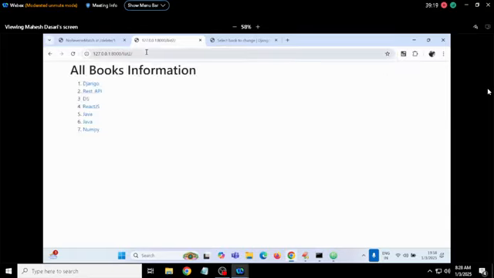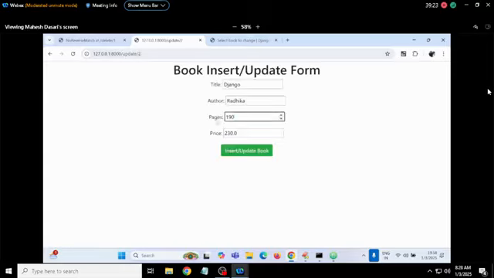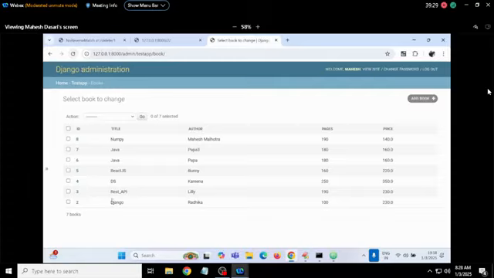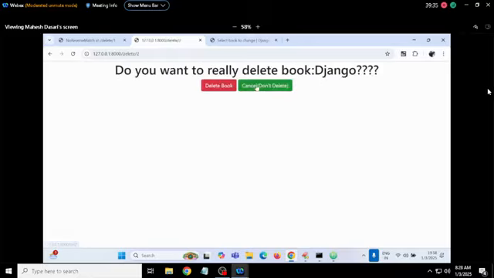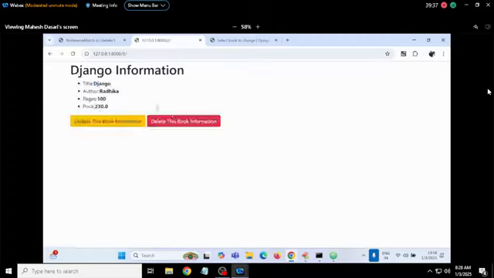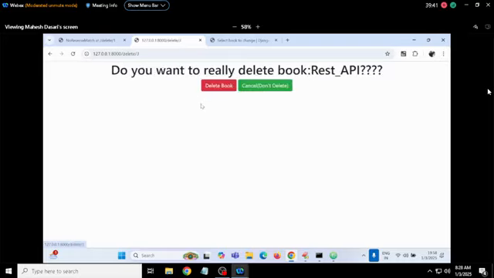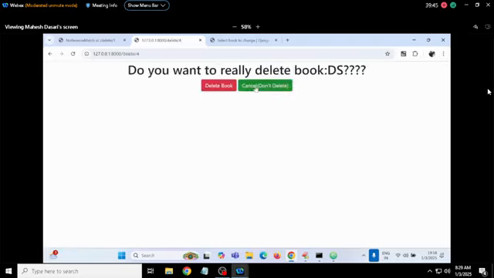Now come to list2. Yes, Django. If you want to update, you can update 100 rupees. Updated. Come here, refresh. Django updated with 100 rupees. Now come to here. Do you want to delete Django? Yes. Cancel it, back. No, I want to delete. Delete. React. Delete. Delete the book. Data science. Delete. Sorry, cancel.